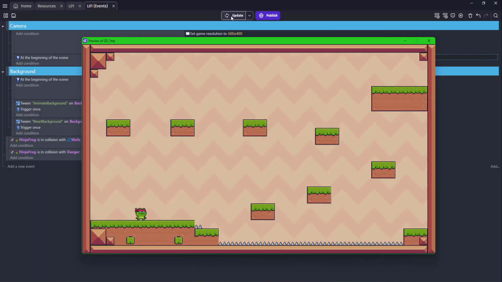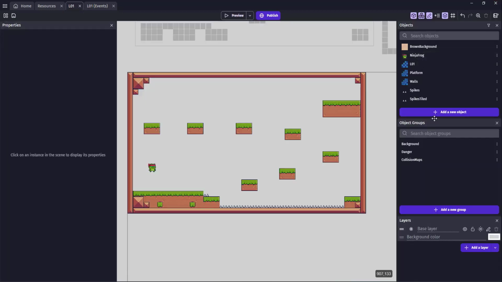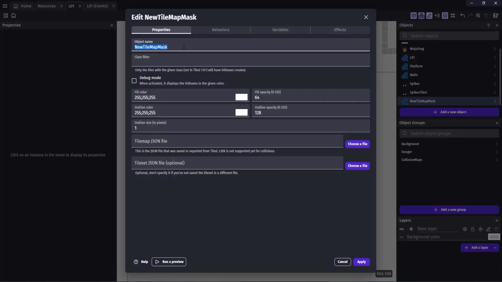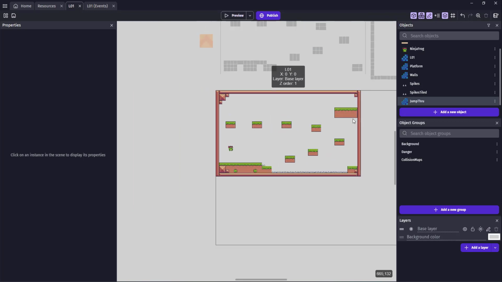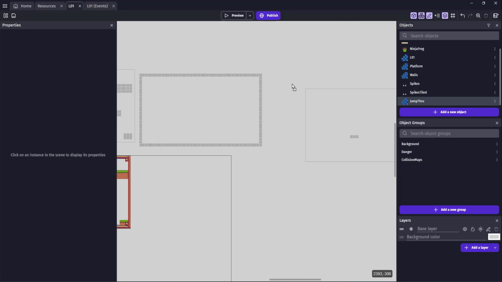So we still have one more collision map to bring in. Let's go ahead and do that now. It was the jump through. So this one's going to be jump through, and choose that same JSON. Click apply on that. And we can zoom out on this, put our third collision map up here, which is fine. And we can move that up there so it makes more sense, keeping all of our maps together.